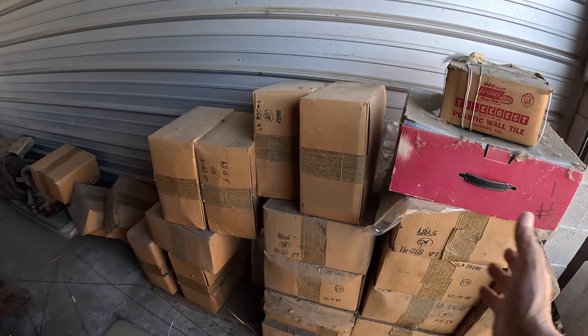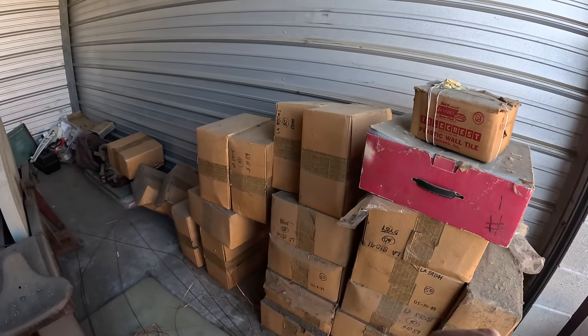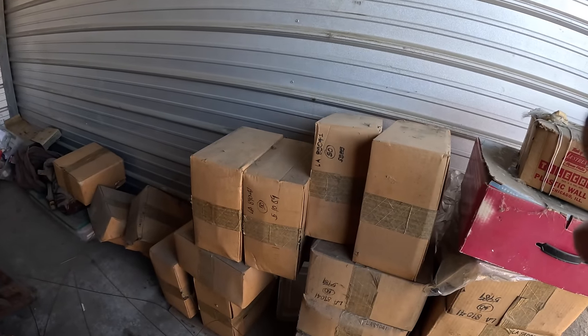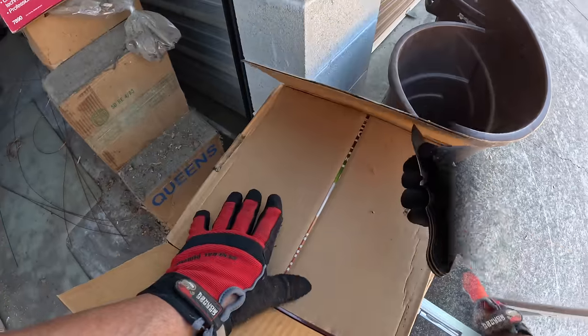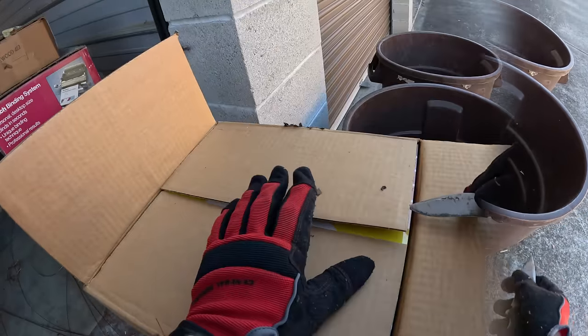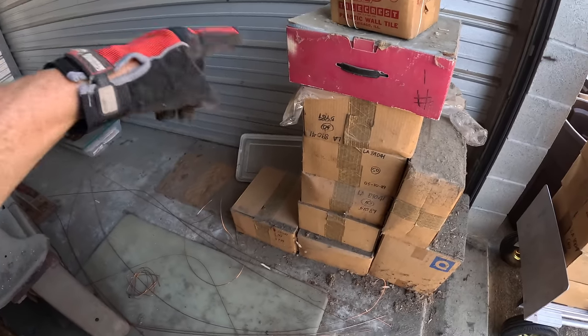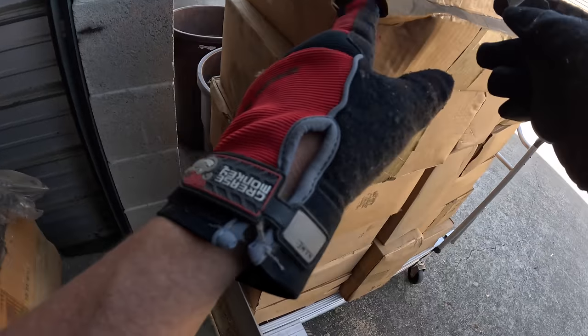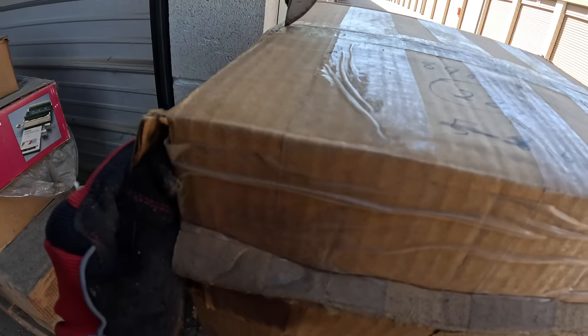This is an album that really doesn't exist in the wild. And we've got it. We've got maybe a lot of it. Let me crack some of these boxes open and see if this is all the same. Okay, that's the same. Same. Same. Okay, so far, all of them have been the same. This one looks a little different. And this one's been retaped here.